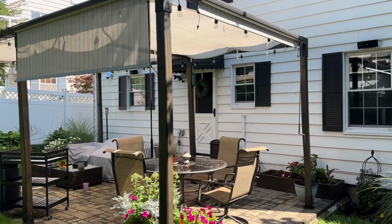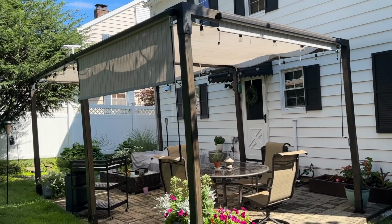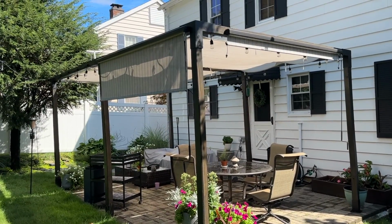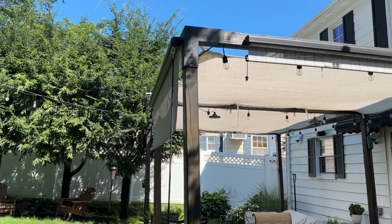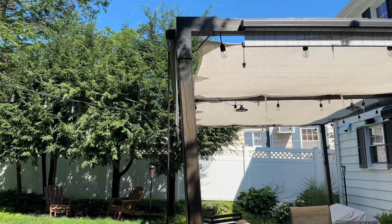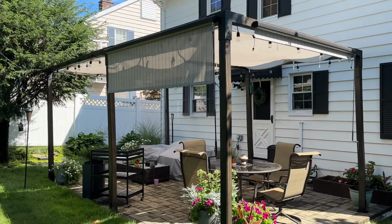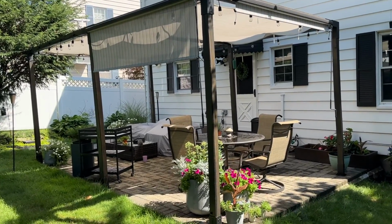Now, I haven't mentioned in a while, but we did a complete installation of this patio pergola. It's from Toja Grids. It's a Canadian company where we purchased the brackets. And these are large black brackets, and it makes it so easy to put the pergola together. Our pergola is an 18-foot by 10-foot, and it makes two separate rooms. One is an 8 by 10 and the other is a 10 by 10 space.